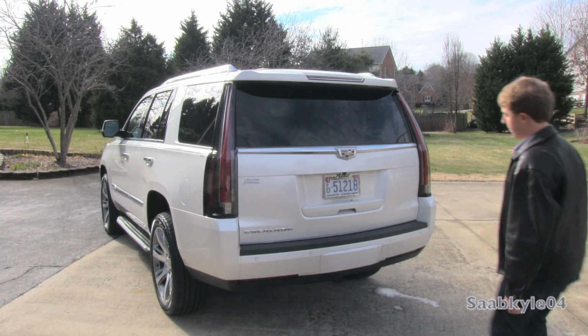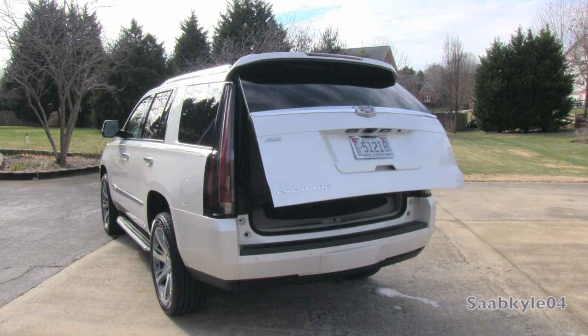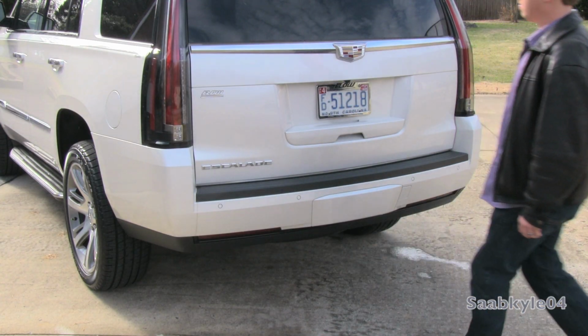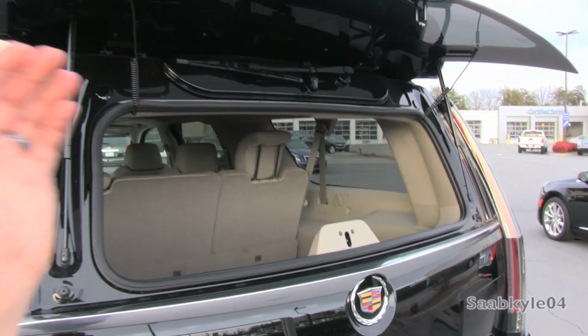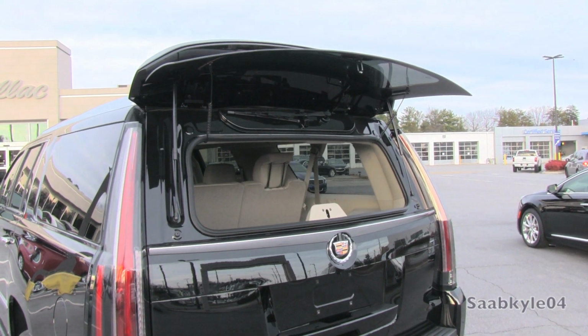Out back, the Escalade features a hands-free operating liftgate. It works via proximity sensors, so by simply walking up to it and kicking your foot underneath while having a key fob on you, you're able to not only open it, but close it as well. Of course, you're still able to use the key fob in addition to a black button on the liftgate to close it. If needed, you can raise the rear glass for added cargo clearance.